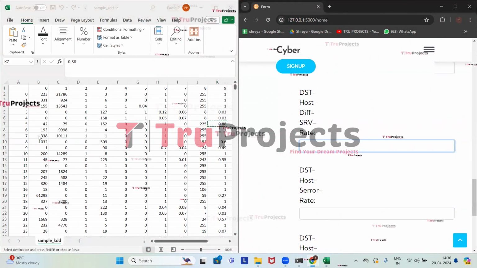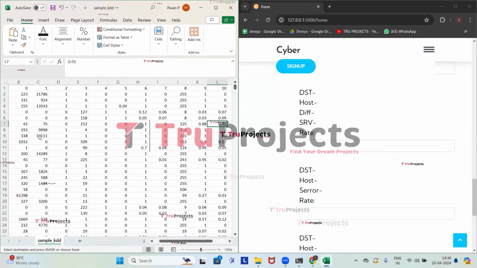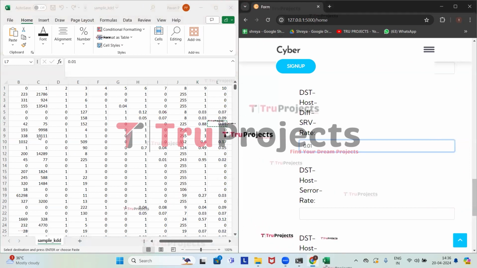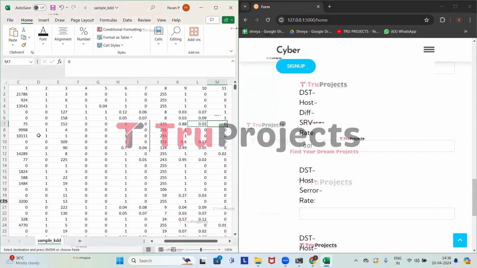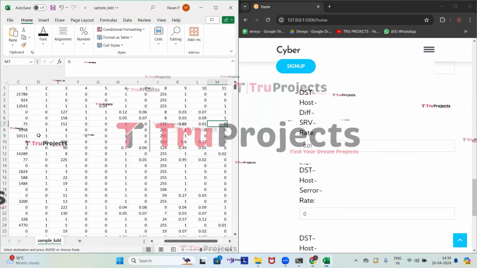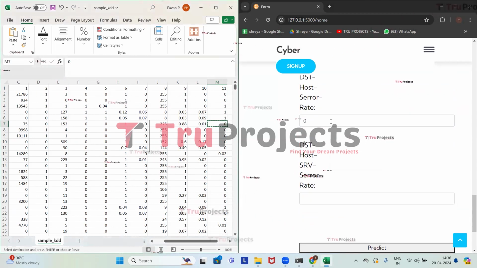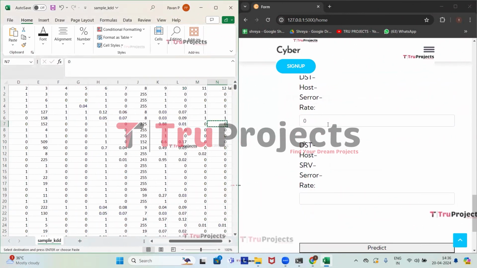Moving on to destination host different SRV rate, it is 0.01. The next one is destination host error rate. It is 0. The last one, destination host SRV error rate, is 0.